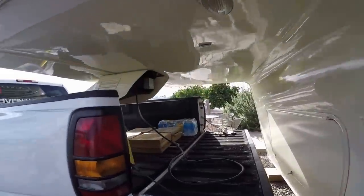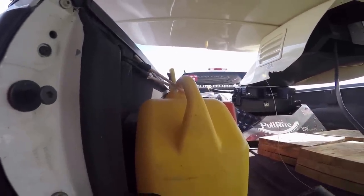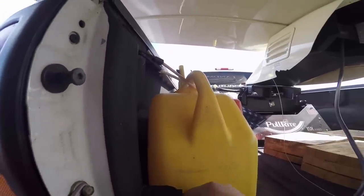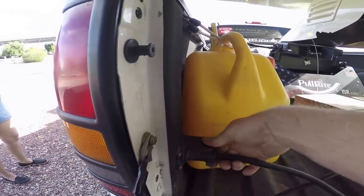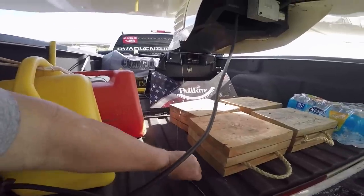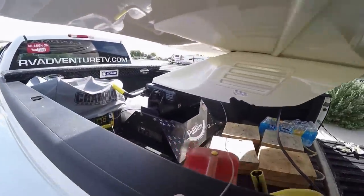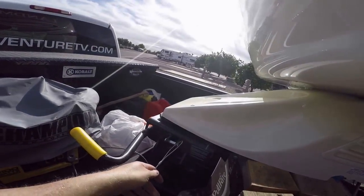All right, now you hook to the truck — final connections. We're going to put this in there. Put the crown point up, get locked in there real good. Push down on this, make sure it locks in. And then the breakaway for the trailer — if something happens, for whatever reason, this comes apart, I hook mine up right in here on this pin.